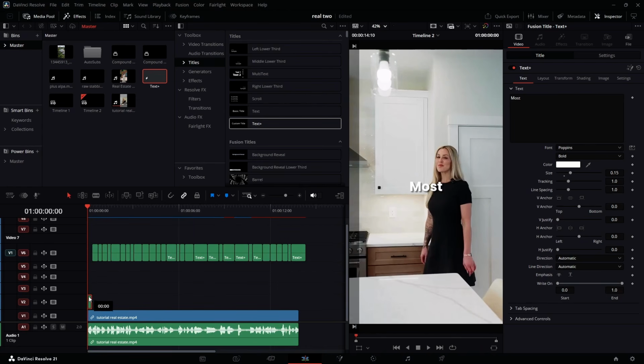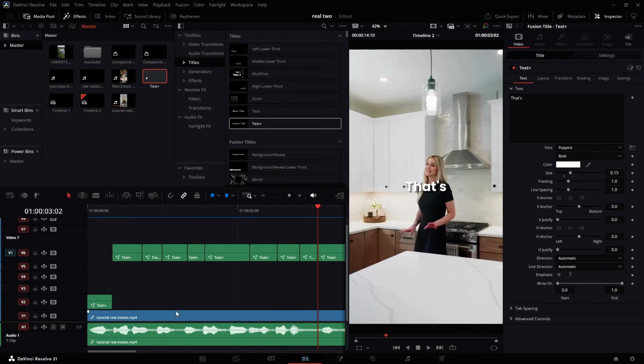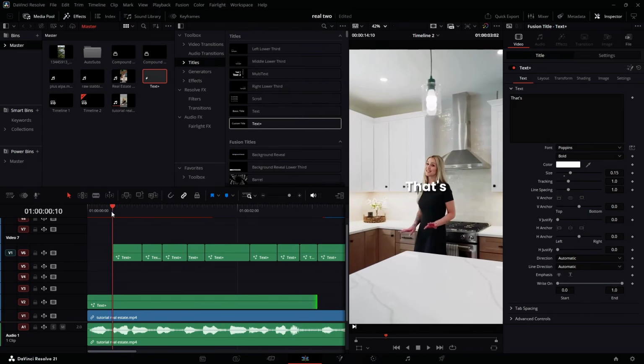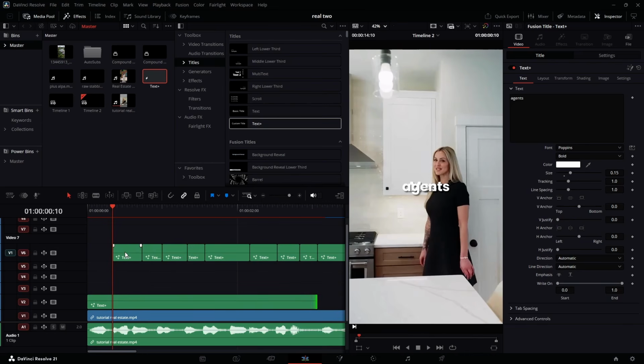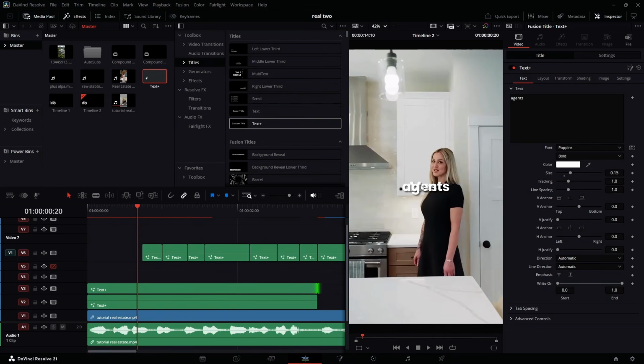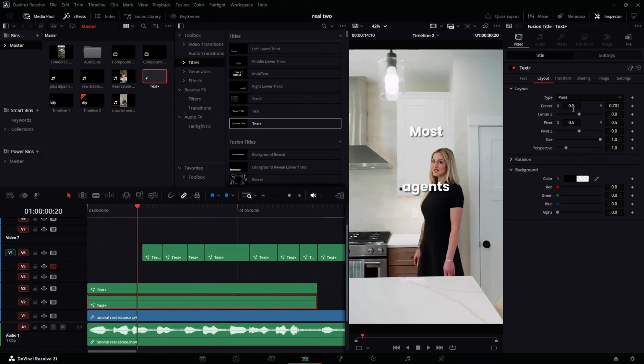Now let me just bring this one down here. I want this most to be behind her, so I'm going to bring this, and I want this to appear right up to when she says that. So drag it up to this point like so, because she's talking about what most agents do, so I'm going to bring this one again too, and I'm going to just click on this one to disable this one so that I leave it for when we remove the background. We're going to place that layer here, so bring this this way, and it says most agent. Now what I'm going to do is get this one and bring it up to somewhere around here.